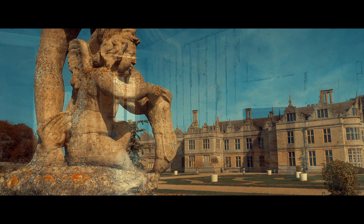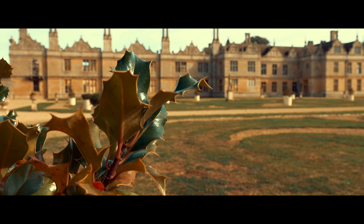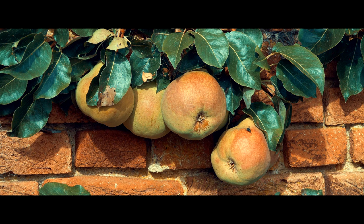The West Garden at Kirby existed by the 1580s, when it appears on Ralph Treswell's surveys with the earliest images of the new house. These show an irregular enclosure labelled garden and orchard, which was probably remodelled in the early 17th century into a relatively plain design with raised terraces. What you see today is a recreation of its appearance in the 1690s.